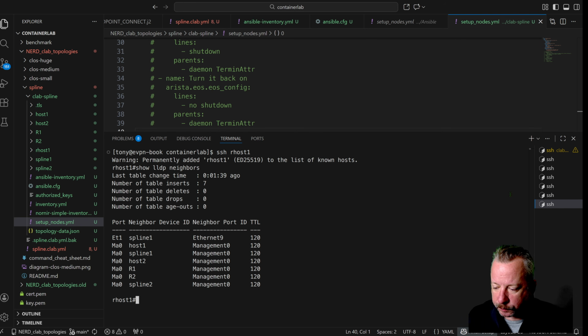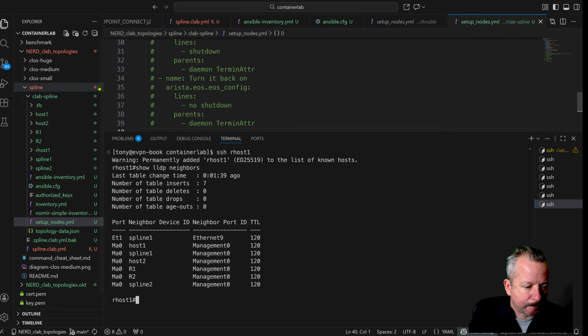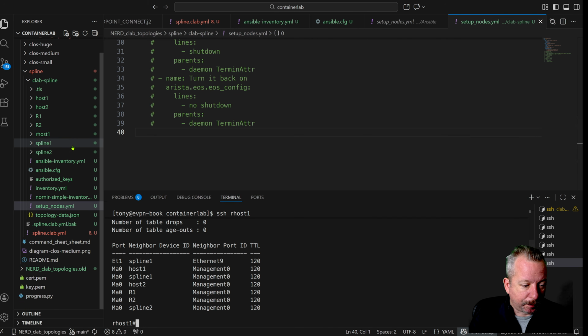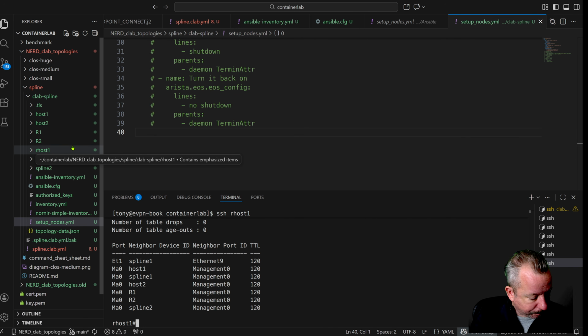Oh, it's connected to Spine 1. Oh, shoot, I connected it to the wrong device. Crud. If I redo everything, it's not going to save the configs. But I could use automation and fix this, because I do want to put this on GitHub.